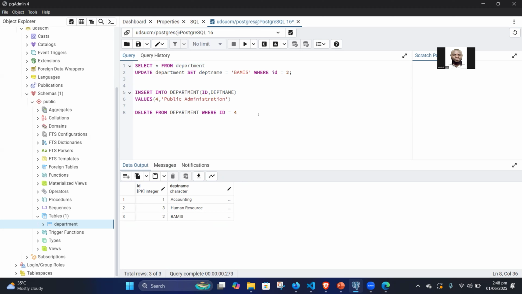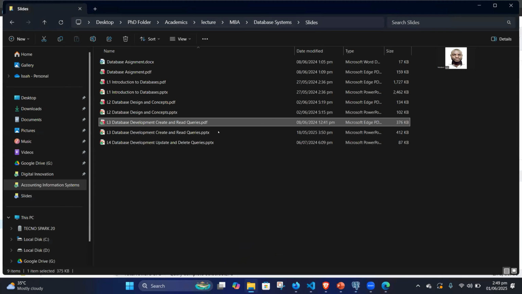So from query, to see what we are doing, let me see under your database, let me see your tables. Schema, go to tables. You don't have any table. We have to run the query that creates the table, which is in the slide. So let me show you something.